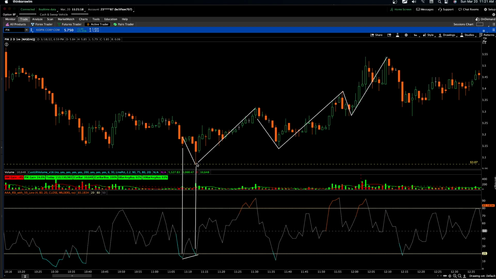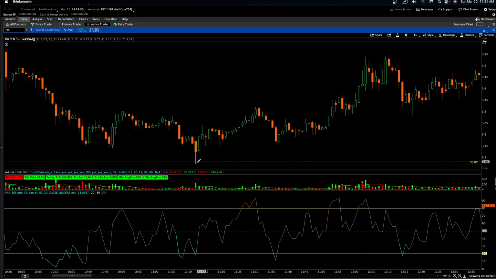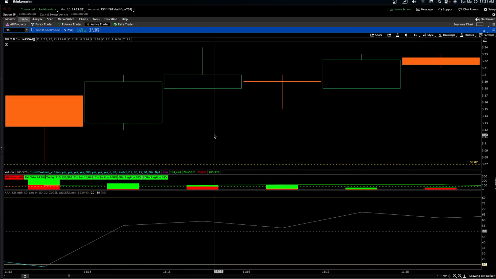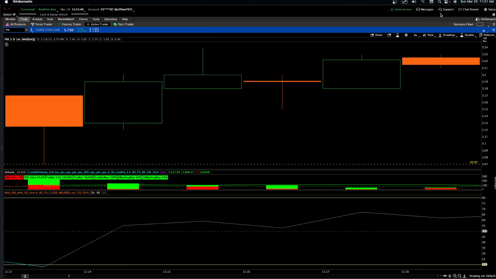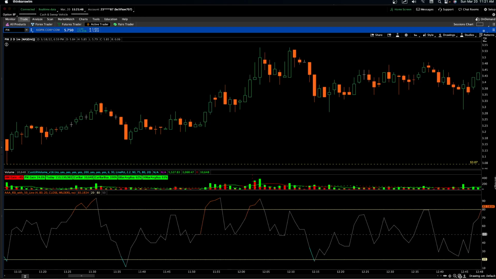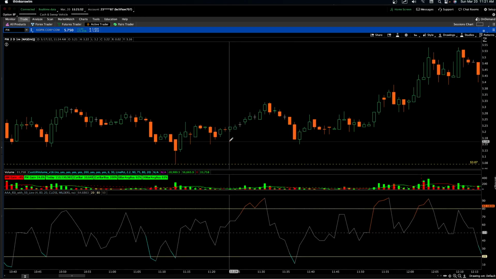And once that bounce does start to happen, you want to check out why it happened there. Is that a significant level? Because what could certainly happen is that we could get just a small bounce. Let's say this 3.07 wasn't a significant area. We could just get a small bounce here, and then it'd go right back down. Don't know what happened there. Sorry, guys. My drawing tool's really not liking me today, giving me trouble. So that's what could happen: a small bounce up, and then we pull right back on down. So make sure you're keeping an eye on those key levels.